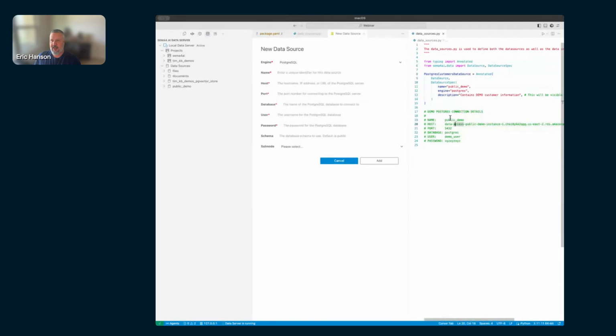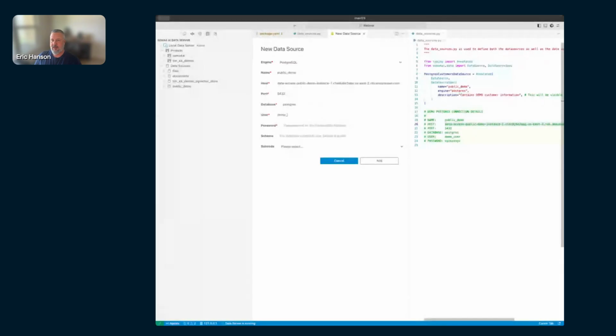In this case, here's my name. It's going to be public demo. Copy that into here, public demo. Here's my host, type it in there. The port is that. The database is Postgres.